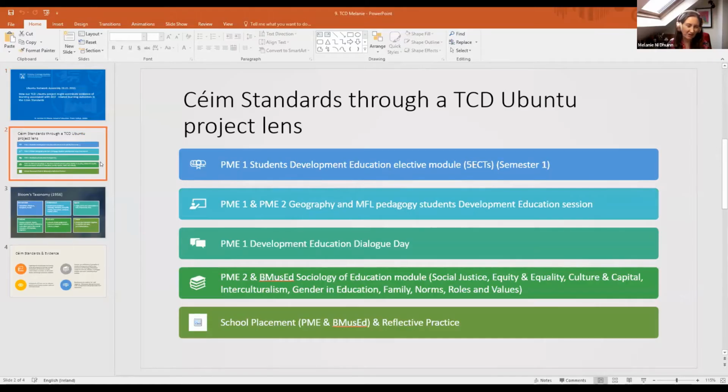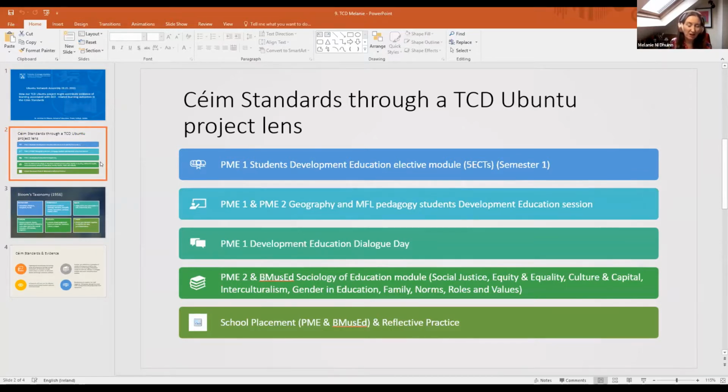Right, so thank you. As I said at the very beginning, I've taken over as project leader this year. Dr. Jennifer Liston was project leader before me, but I've taken it over this year. And obviously there are plenty of people working with me. So within our Ubuntu project this year, we have Hugh Bergen working with us, Dr. Gavin Murphy working with us, and we have changed things around a little bit from what we previously had.